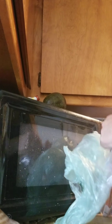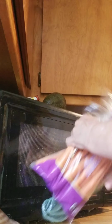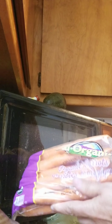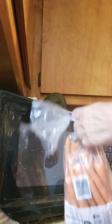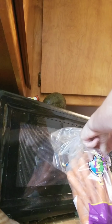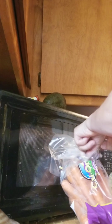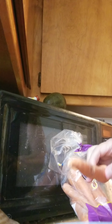Get my carrots. Let's see, these are organic carrots. I get these at Grocery Outlet too for $2 a bag. They are the best carrots. I don't eat the baby carrots. The bigger carrots taste phenomenal, the flavor. And I like a lot of carrots in my soup. Probably put maybe about, oh, that carrot.